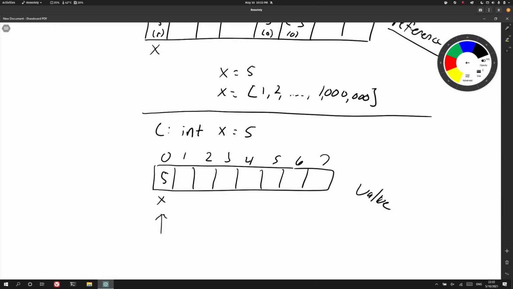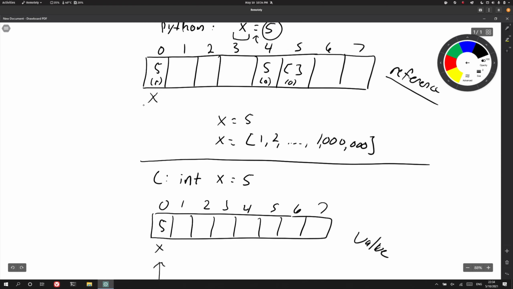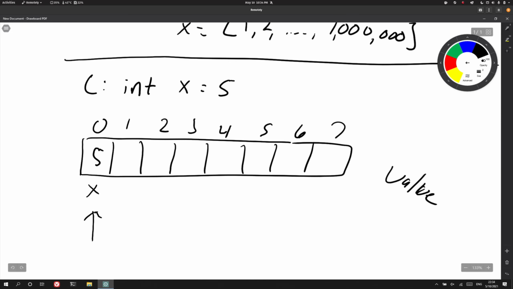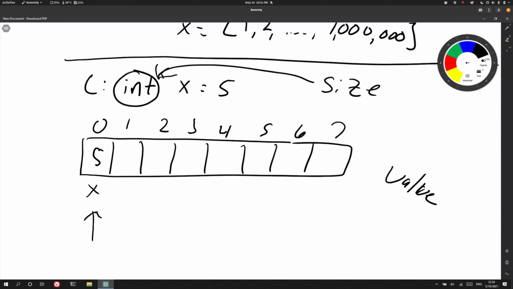Because of this, in C, your different variables are going to be different sizes. It's not just storing a reference, it's actually storing the data. The size of a C variable is specified by the data type. And in fact, that's one of the primary purposes of a data type in C, is to specify how big of a box we want to set aside. And C provides you with an operator or a function. I believe it's technically an operator, but it looks like a function when you call it, that you can use to figure out how big these different data types are. And that's what's called sizeof.